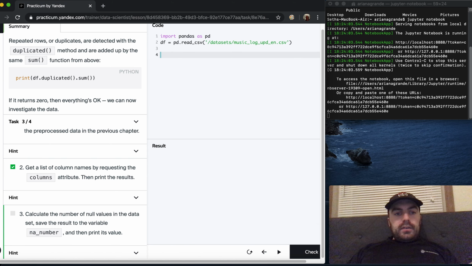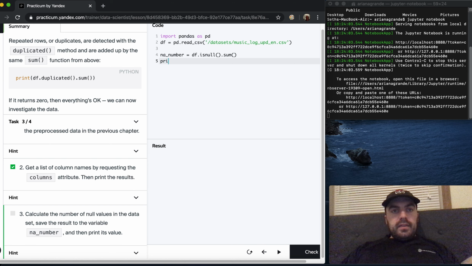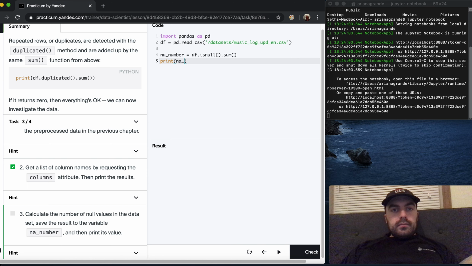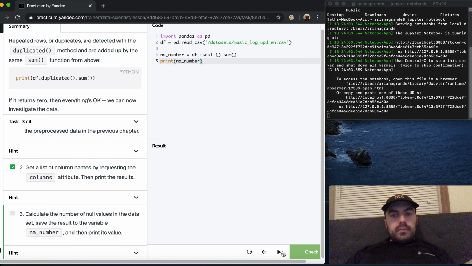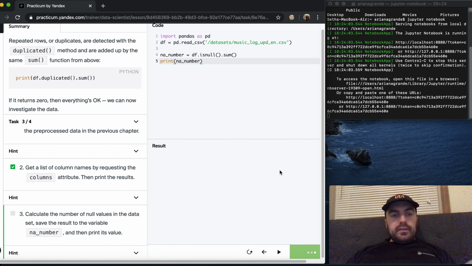Next. Okay, so then they want us to do NA number, which is going to be equal to the number of null values in the data set. So remember, we can do that with df.isnull().sum(). We can print that NA number. Hit play here. 0 null values.